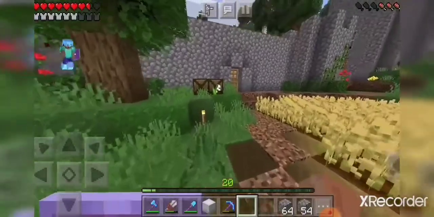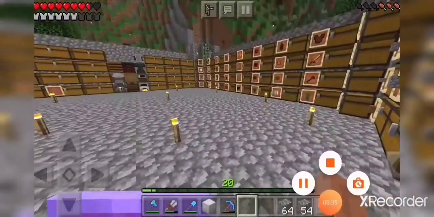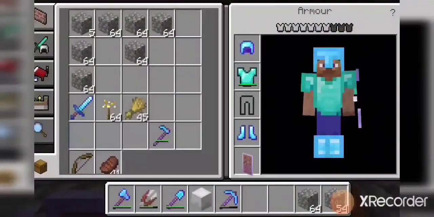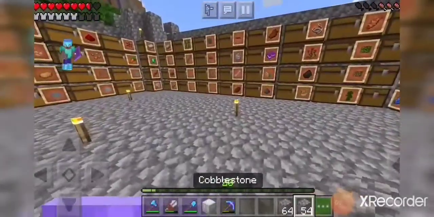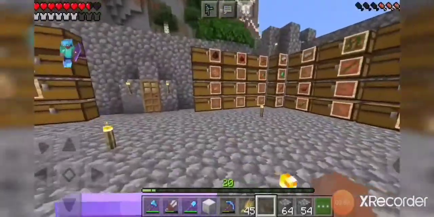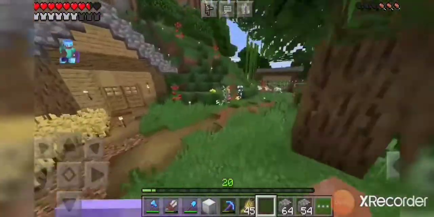I said before, I gathered some resources, and I got this chest plate. I need to enchant it soon, but I have been cooking this cobblestone. I need to breed up some cows. Got this much wheat. Okay. So I'm needing to do stuff like that.